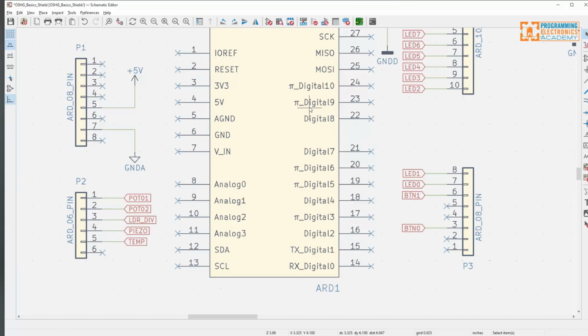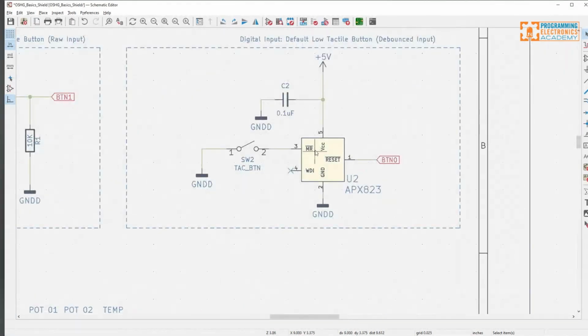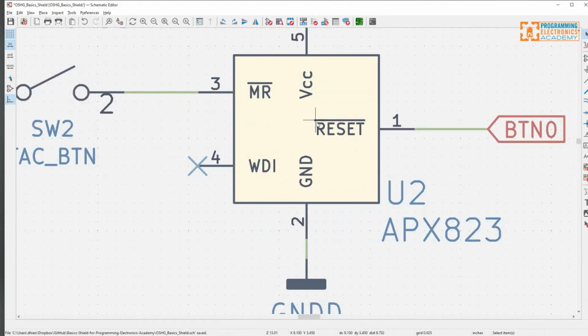When it comes to schematics, there's no convention for indicating that something is capable of PWM. But there is a convention that's very important, and you will see it in data sheets and schematics all the time. Right here, this bar over MR, or a bar over reset, means that signal is active low.